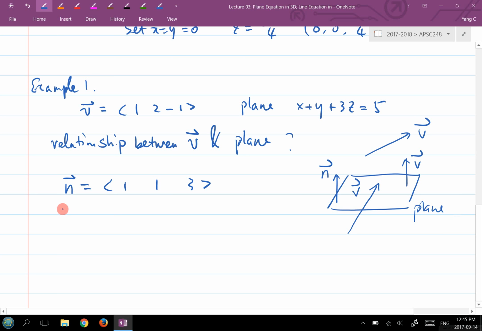Yeah. So, for example, if v is perpendicular to the plane, what does that mean for v and n? They must be parallel, right? So how would you show that two vectors are parallel? Dot product equal to what? Dot product equal to 1. That's right. Yeah, you're right. Sorry, I was thinking of a perpendicular situation, right?